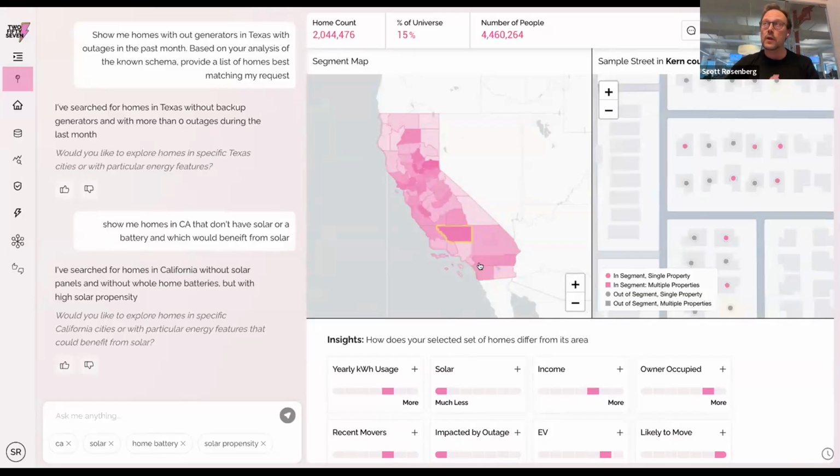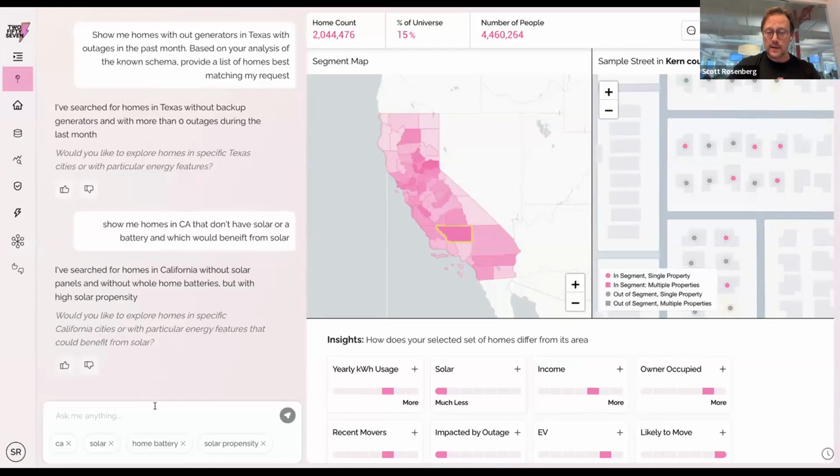Now, we do a lot of work with retail electric companies and increasingly utilities looking at homes that would benefit from time of use rate plans. And of course, in California, most homes are by mandate on time of use plans as well. We are also, it's not in Pink today, but we are also working on modeling the load factor, the load profile of households, which of course is an essential ingredient in terms of modeling the financial benefit of getting solar.